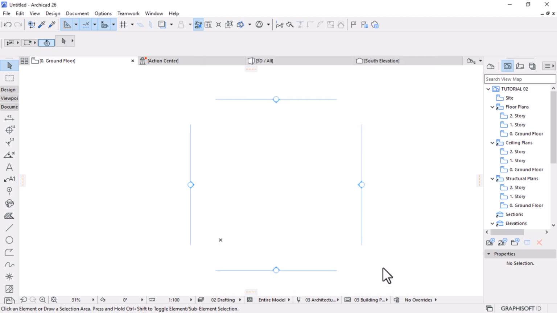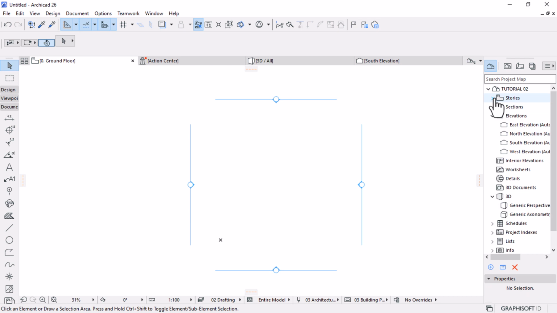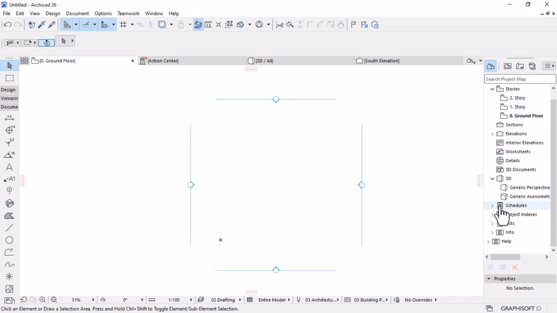So I'll hit OK to apply the changes, and you can see here under the view map. If you're new to ArchiCAD, we have this panel which is called Project Navigator. It has a list of viewpoints of your project. So the important part you need to understand is the structure, how this is being organized. So if you come here under project map, we have a list of viewpoints organized in a tree structure. As you can see, we have stories, and then we have different types of stories here. We can increase them as well. They will be increased when you add another story, and then we have elevations and other views, as you can see.